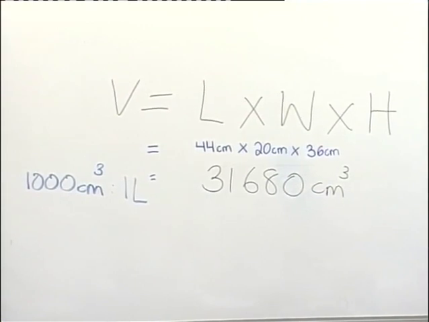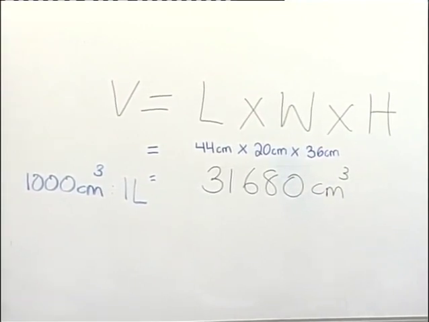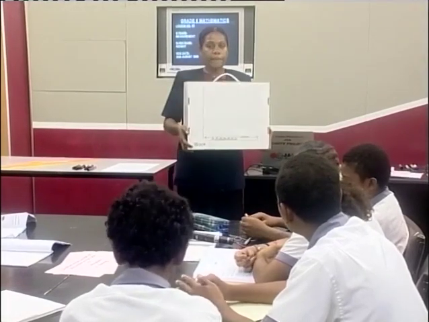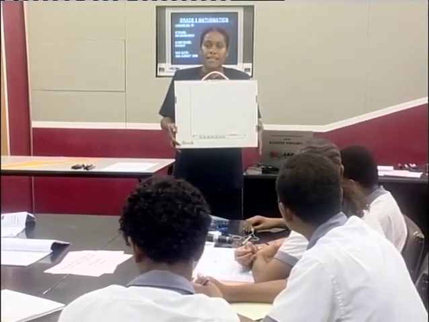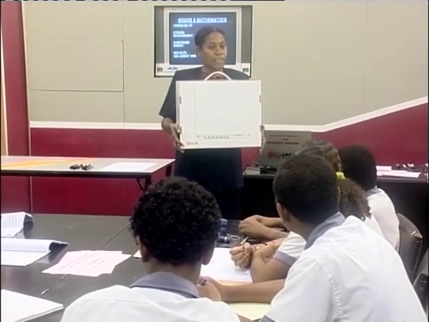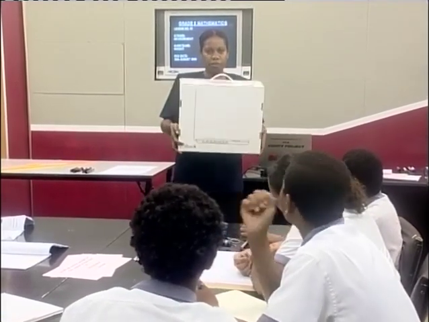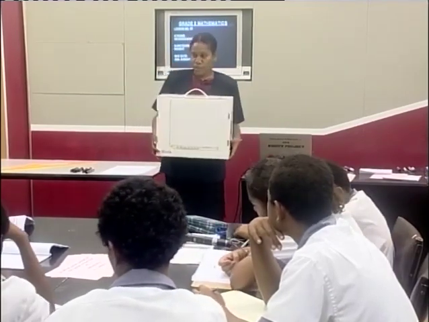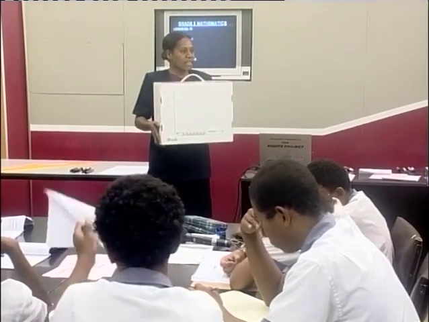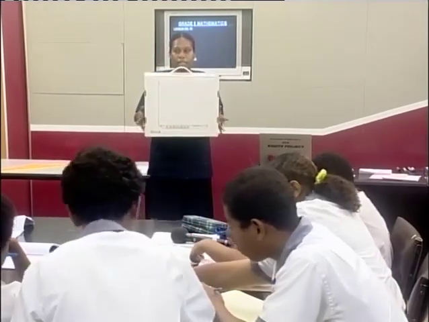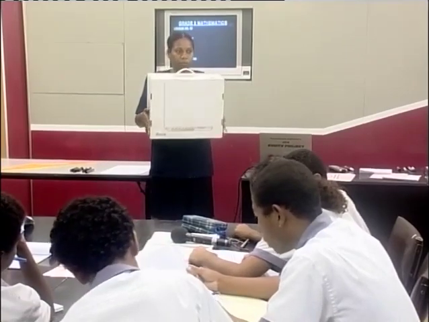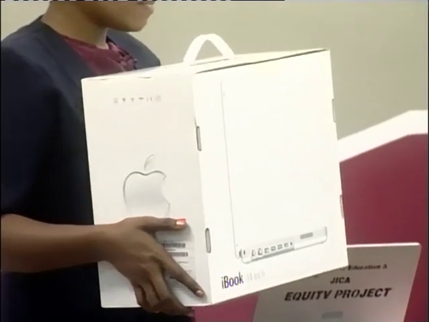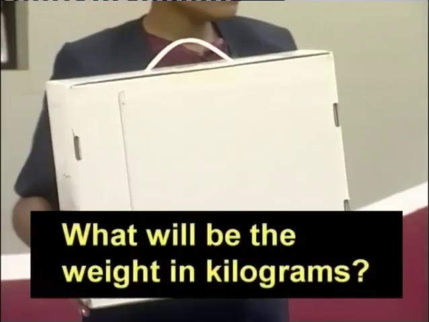Okay, now we move away from liters, and this time let's look at if I pour water into this cuboid. Let's just say water is poured into this cuboid. This time I want to ask the weight. What will be the weight of this cuboid in kilograms? Now I want to find the weight of the water in this cuboid here. What will be the weight of this cuboid in kilograms?